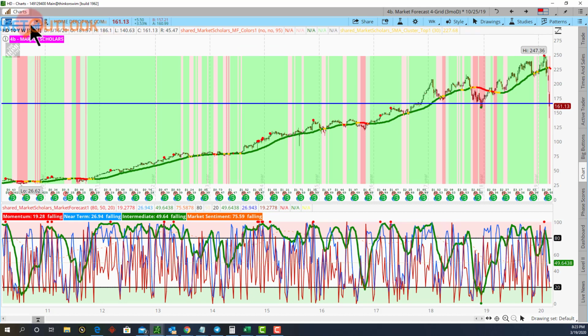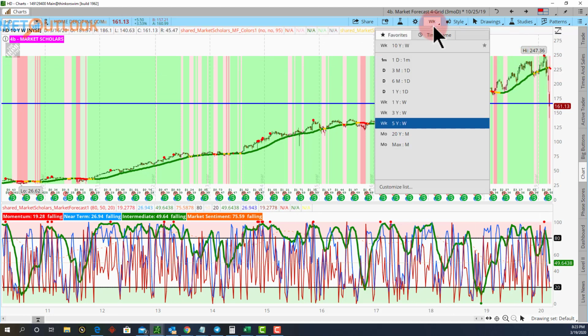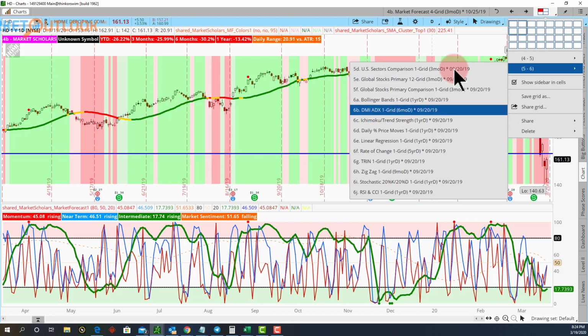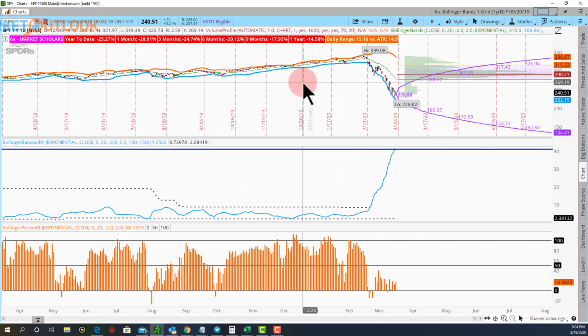It's just barely turned dark pink shading and a red line, but we're so far down below it on a monthly level, and of course on a daily level we're even that much more below it. We're getting these long lower shadows, hammers, engulfing patterns and a harami pattern there, and there's opportunity for moves to the upside, but there's also opportunity for more weakness. You saw the relative weakness in the home builders.